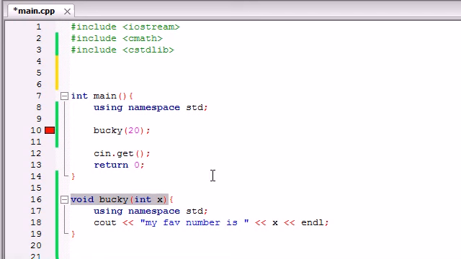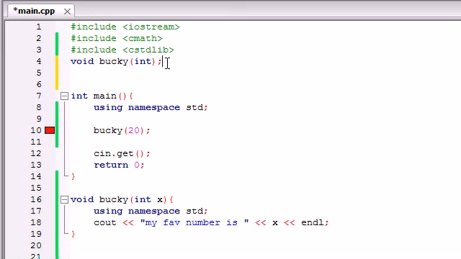Go ahead and copy your function header, and under include, go ahead and paste it without the variable names. So instead of writing the variable's name, all you need to write is what type of data you're going to be passing it in. So if you have int x right here, just write int. If you have int x, int y, it's going to be int, int.